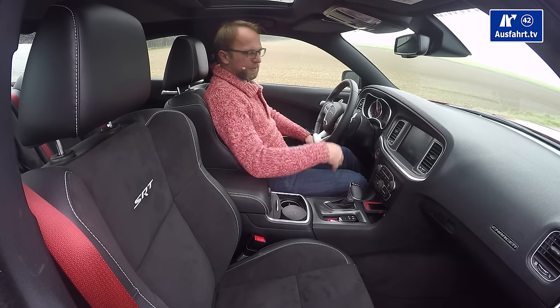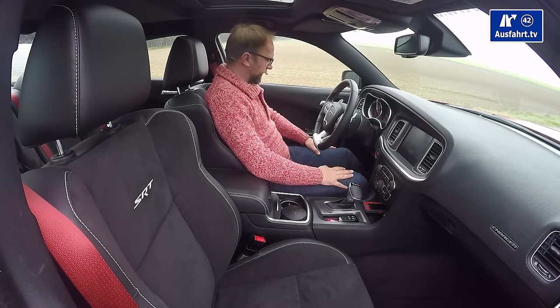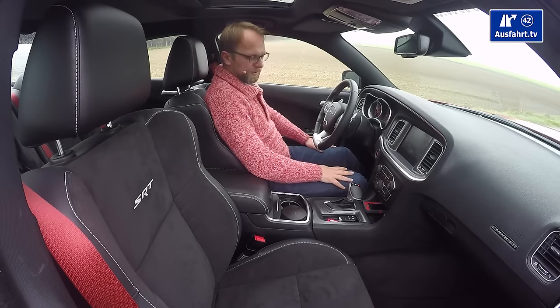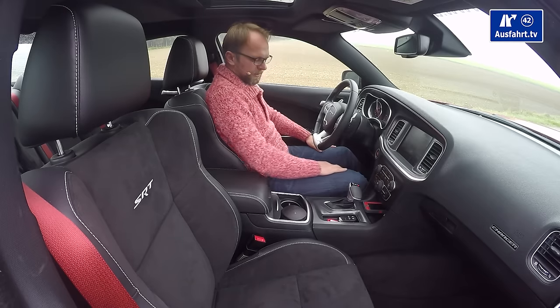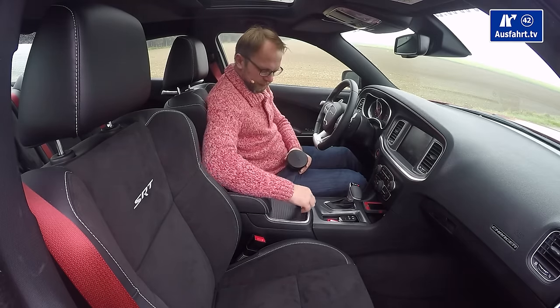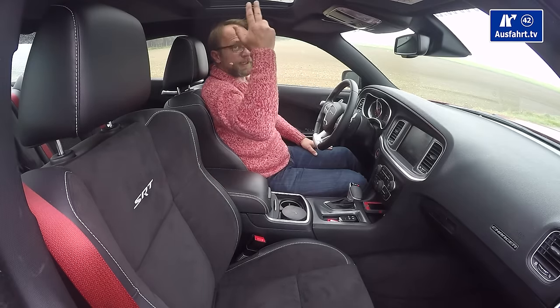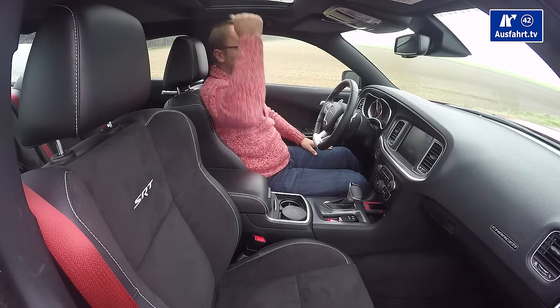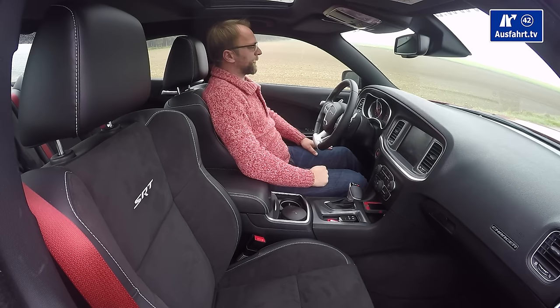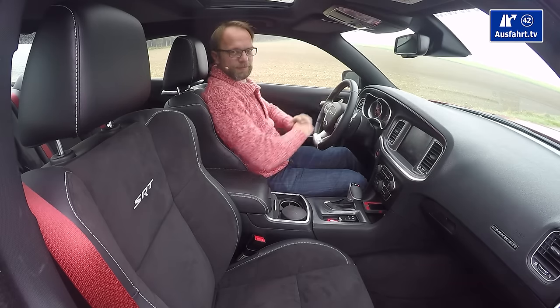We do have a sort of pseudo ambient light. The door panels are illuminated with white light a little bit, the foot compartment is illuminated, and we have some rings at the cup holders as well. As an option, you get a sunroof that you can open, close and lift up, and the car has a horn as well. Sounds like this.